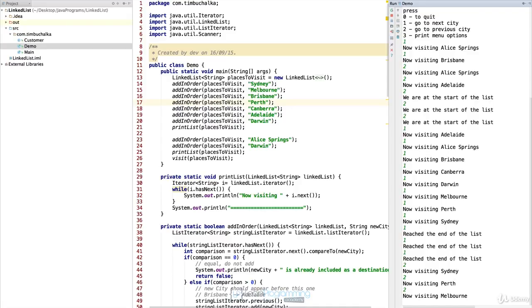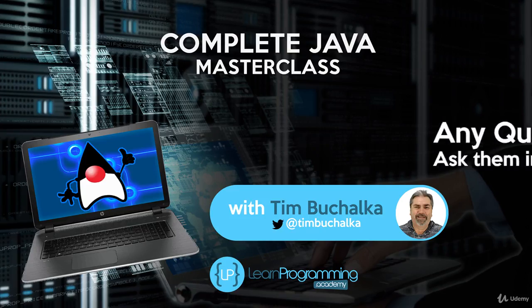It can take a little while to get your head around linked lists, but they are extremely powerful, especially with the way that Java has implemented them to avoid you having to get into this scenario where there's an infinite loop that we talked about in the PowerPoint slide. So you don't need to worry about that. You just need to do a little bit more housekeeping if you want your list to have the capability of going to the next entry and the previous entry, but you've now seen that code.